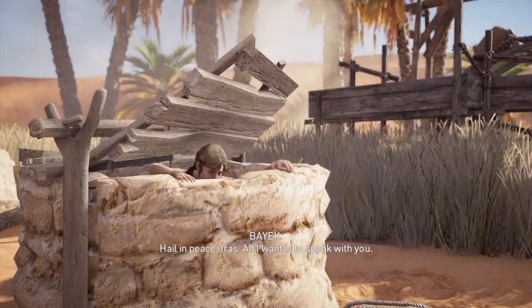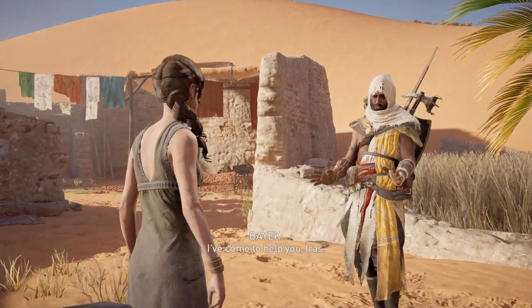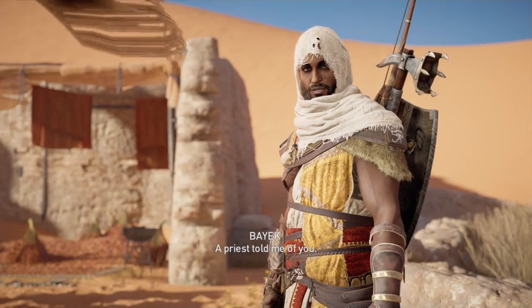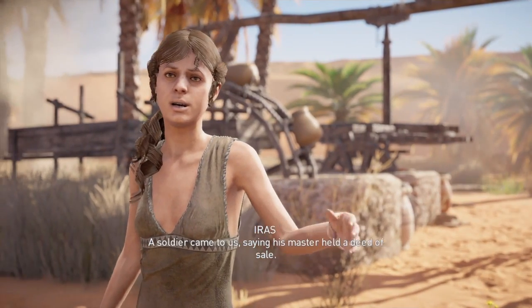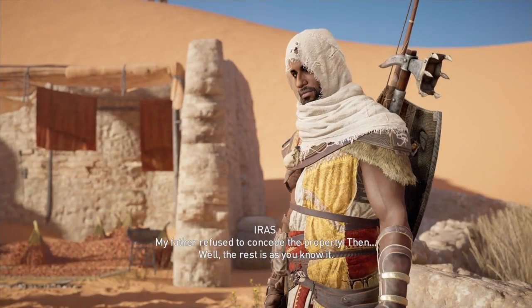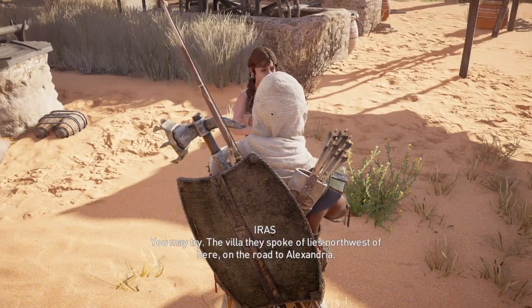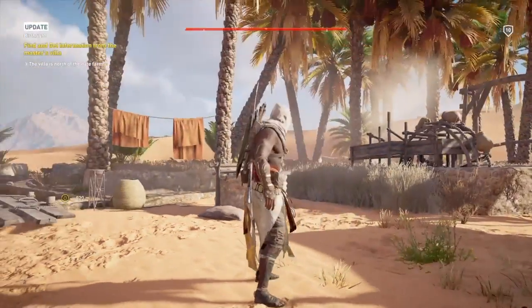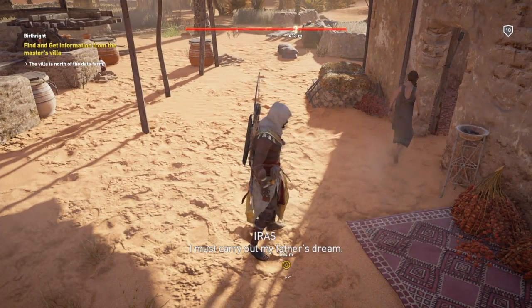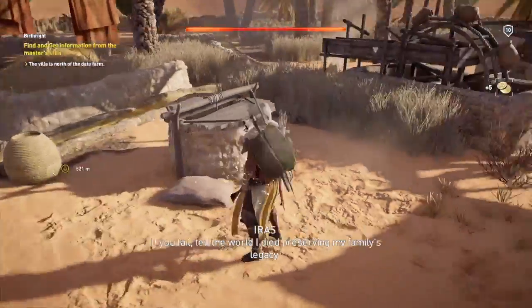Hail in peace, Iras. All I want is to speak with you. The last man to say so murdered my family. I've come to help you, Iras. How do you come to know my name? A priest told me of you. My kin have owned this land for centuries, but left it barren until now. A soldier came to us, saying his master held a deed of sale. My father refused to concede the property. Then, well, the rest is as you know it. What will you do? The farm is my birthright. I will work it as long as I can. I can ensure you are not harassed by soldiers. You may try. The villa they spoke of lies northwest of here, on the road to Alexandria. I must carry out my father's dream. If you fail, tell the world I died preserving my family's legacy. I won't fail. Don't worry.